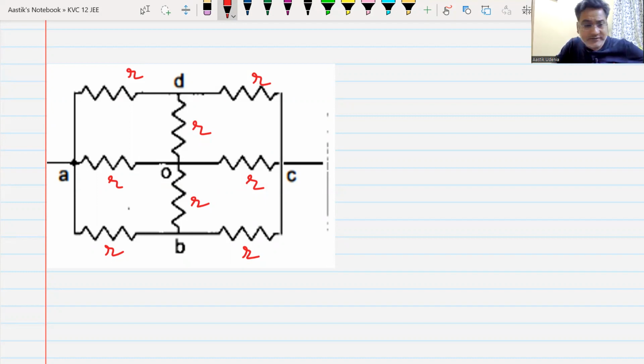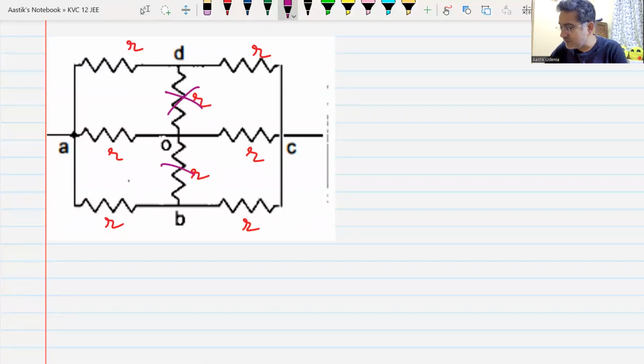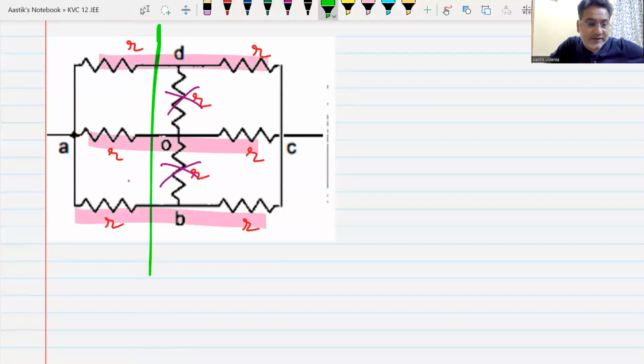Shall I explain how this is done? These are two Wheatstone bridges that you see. So this one and this one will get cancelled. I mean, not cancelled. They will not come in the circuit. Now you can do it in any way. These two are in series. These two are in series. These two are in series, and then all of them are in parallel. R in series, 2R, 2R, 2R. 2Rs in parallel. 2R by 3 is the answer here. Yes or no?